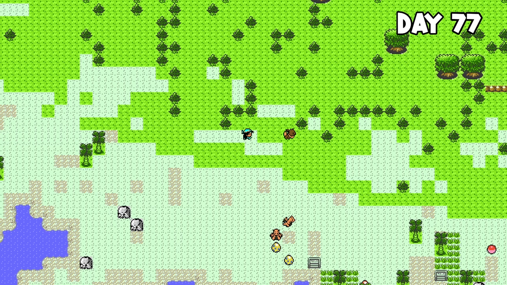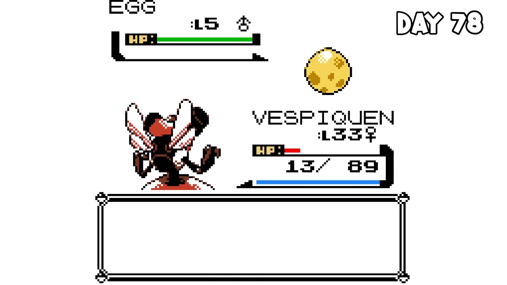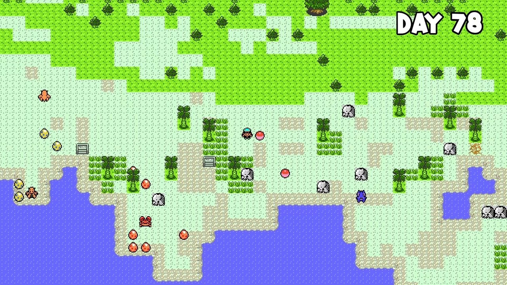There was a Dragonite nest and a wild Eevee. I battled the Eevee and I caught it. I really wanted a Dratini egg, so I had to be super careful here. I had a full team, so first I checked out all the eggs in case of a shiny. I checked the rest of the beach because there was a ton of Pokeballs for me to collect.